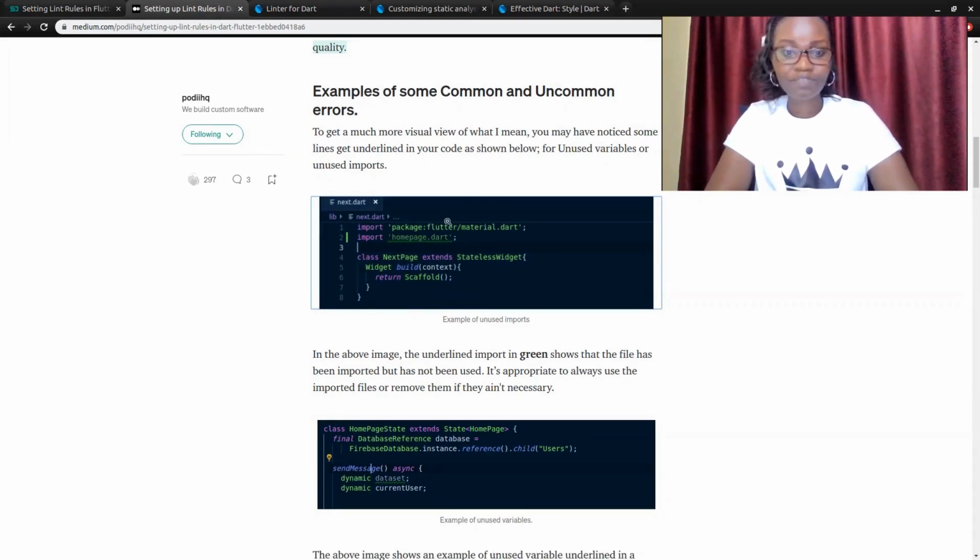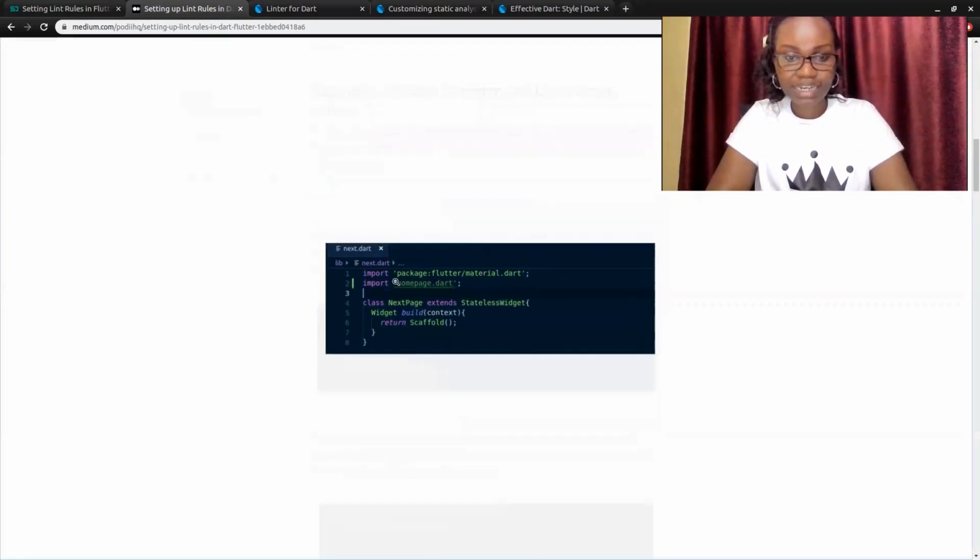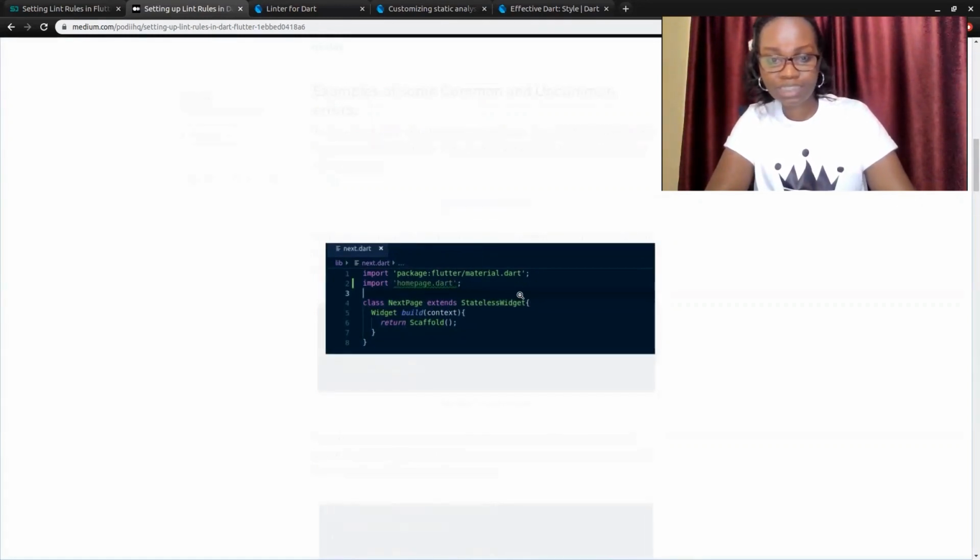For example, if in your code you're importing a certain package but you've not used it, you'll often get this green squiggle alongside the name because you have imported it but you have not used it. So it's a sign to either remove it or use it.